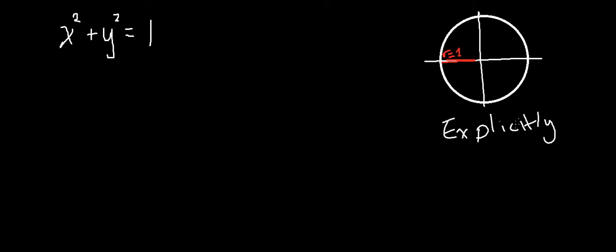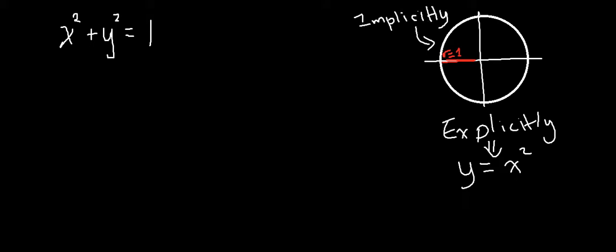We're used to functions defined explicitly, where y is explicitly defined as a function of x, like y equals x squared. That's an example of an explicitly defined function. But we noticed a little something here. I'm actually going to label it over here so we can keep that label on screen. We notice that this function is defined implicitly. And we have never really dealt with functions that are implicitly defined.